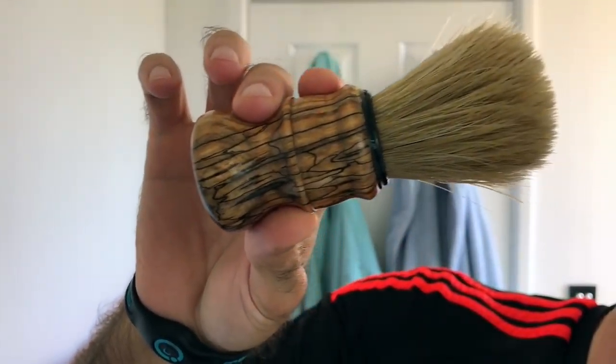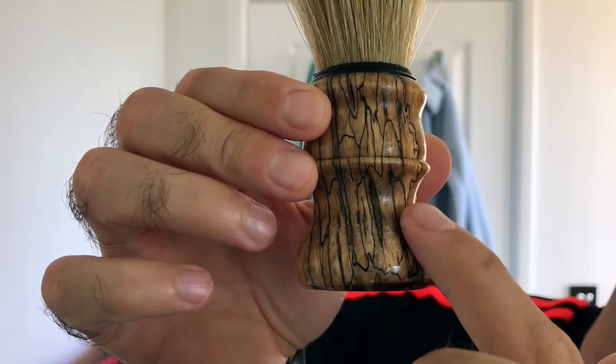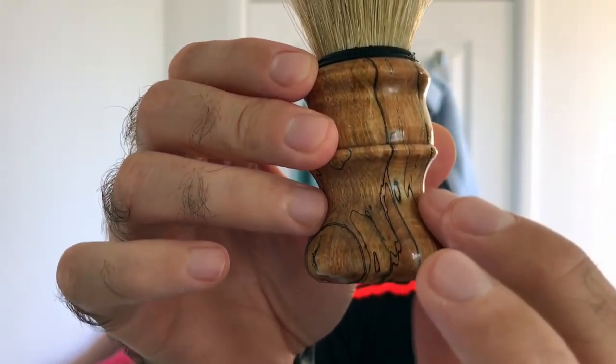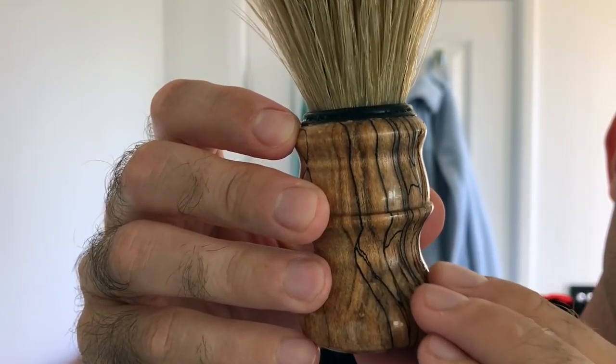It'll probably last quite a long time. This was part of the amazing mail call that I got from Grey Dog with the brushes. This brush in particular that I'm going to be doing this lather with is one that I asked if he could make - I picked the wood and everything. The knot is literally like getting a thousand needles scratching them all over your face. It is a horrible knot, but it is boar, so I'm not expecting it to feel absolutely gorgeous. The handle is made from spalted maple, which is basically just normal maple that's left to rot.